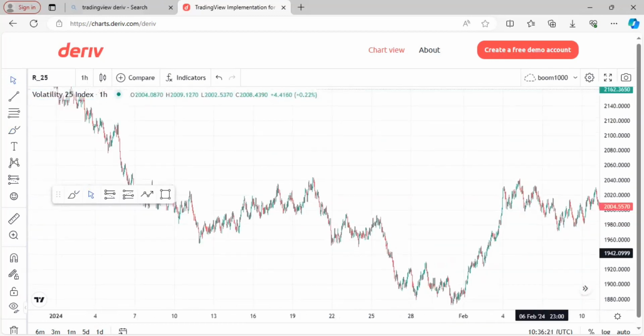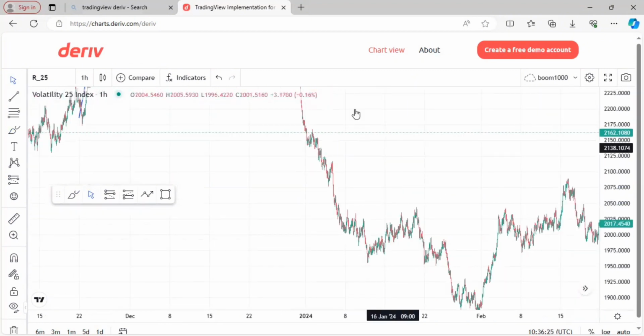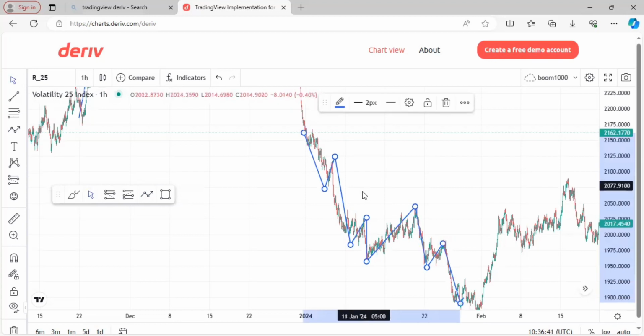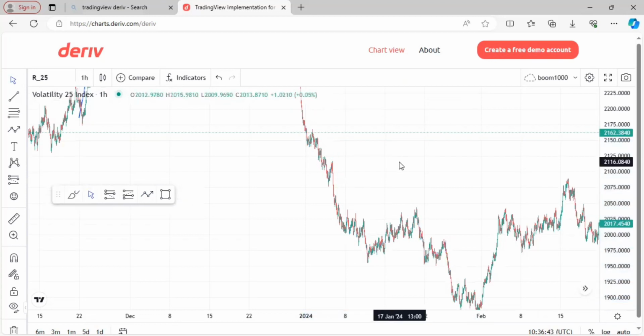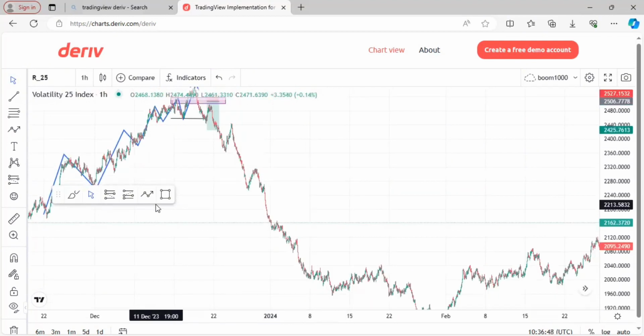Okay, I'm seeing a head and shoulder here. So let's look at an example of this one too. Right: higher high, lower high, lower low, lower high, lower low, lower high, lower low, lower high. Okay, so this is actually type 2. Let me just zoom out so I'll be able to map it well.